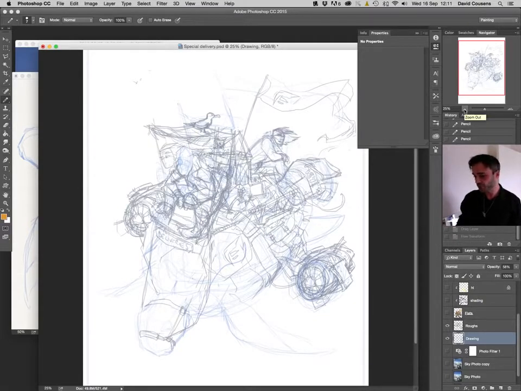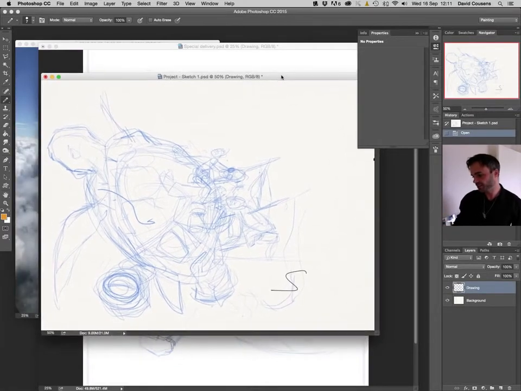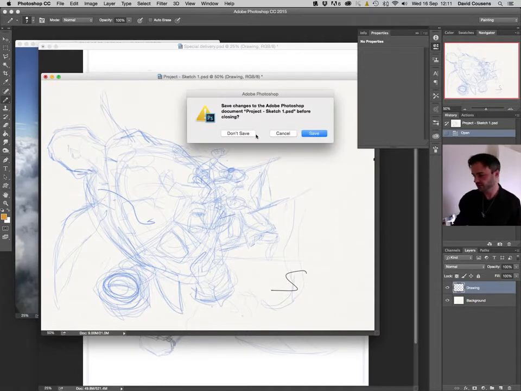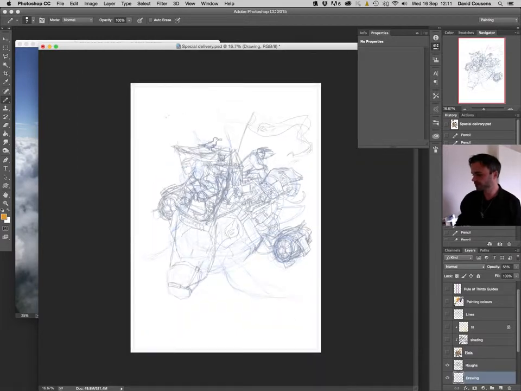I mean, as you can see here, when I first drew this sketch, which is sideways, I just drew it roughly by eye and just filled up as much of the page as possible because I was using the iPad. And then let's get rid of that now, don't save. Then I pulled it into the whole piece and then used the rule of thirds just to sort of move it across so it sits nicely on the page.